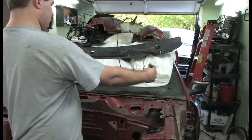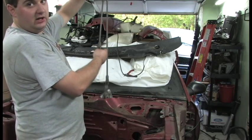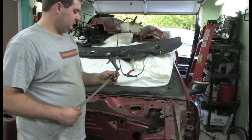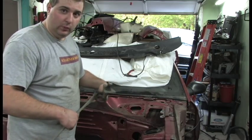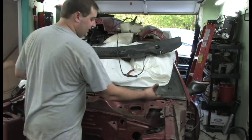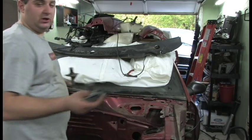So it sits like this in the car, and your wipers go back and forth. Motor connects here. Now it may come apart in 2 pieces, so you can take it apart in 2 pieces. But I'm not going that far with it. I just took it apart in 1 piece. So you actually do have to disconnect this side before you can get the right side of the car arm out.